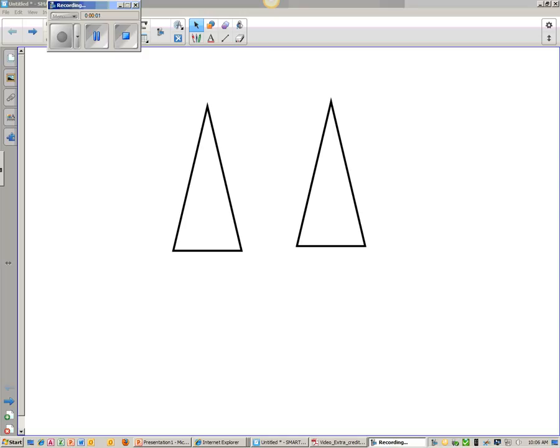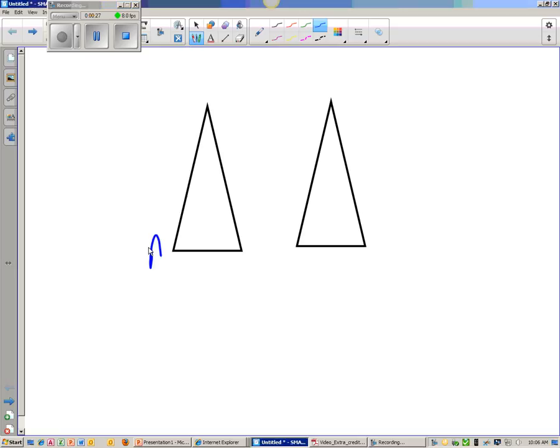All right, question number 2 is asking you to write a congruency statement for the two triangles that you're trying to prove. Okay, so I guess the confusion is, well, what's a congruency statement? Well, a congruency statement is you telling me something's congruent. You're going to write an equation saying that two things are congruent.